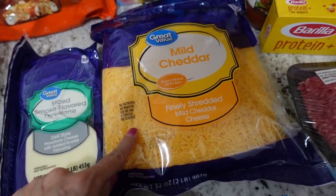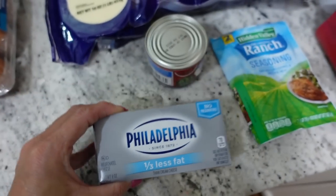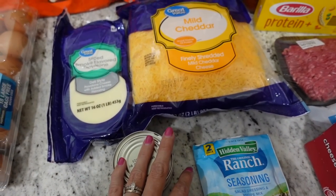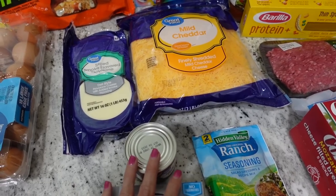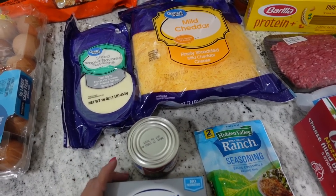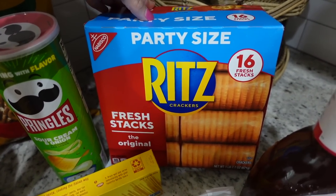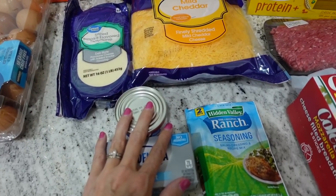The first thing that I'm doing with this is a jalapeno popper dip. You use shredded cheddar, a block of cream cheese, some diced jalapeno peppers, and some ranch seasoning. I already have bacon in the fridge, so I will cook the bacon and crumble it up. I will mix these ingredients together with the bacon and then put sliced jalapenos, which are in our fridge already too, on top, and that's your little dip. We have some Tostitos scoops for this, but we also got some of these Ritz crackers that you can also use for that dip. I also got these because Gracie June just likes to eat these as a snack. So that's the first thing I got this shredded cheddar for.